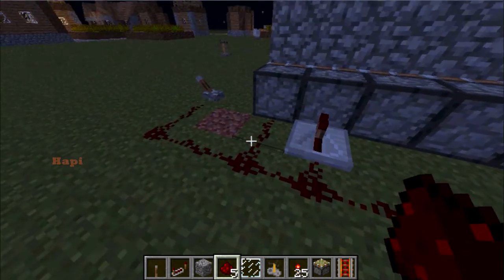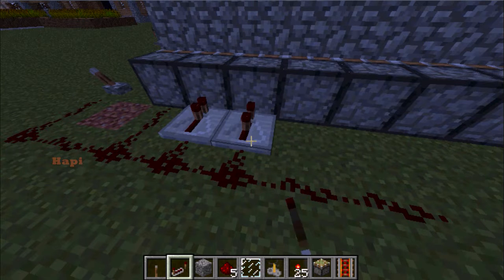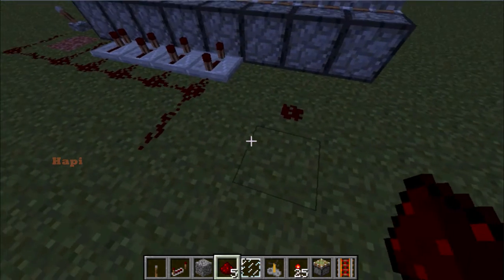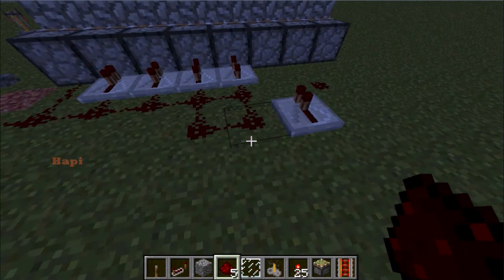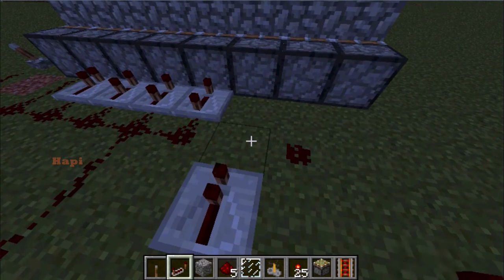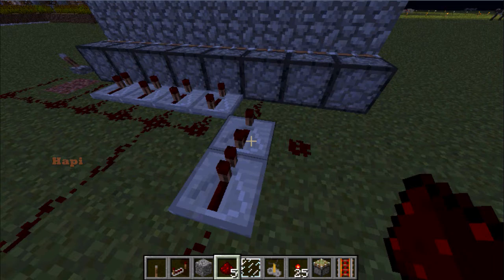What you do is you have the first one just going right into the piston, and then you put one repeater with one tick, one repeater with two ticks next, and so on and so on. Like that. And you just do that for this side.